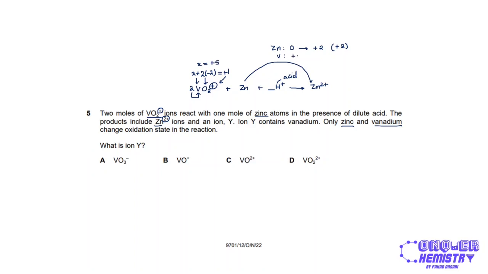So vanadium is going from plus 5 to something. All right. And we know that there are 2 vanadiums. And we need to make sure that the drop in the oxidation state is equal to the rise in the oxidation state of zinc. So it has to be minus 2. Now, if I have a vanadium that goes from plus 5 to plus 4, that is a change of minus 1. But because there are 2 vanadiums, it's going to be 2 times minus 1. That gives us this minus 2 over here. That's equal in magnitude but opposite in sign to the plus 2 for the zinc. So now we can clearly see that the vanadium is going to have a plus 4 oxidation state. So from these options, we find out the ion containing vanadium that has a plus 4 oxidation state for vanadium.